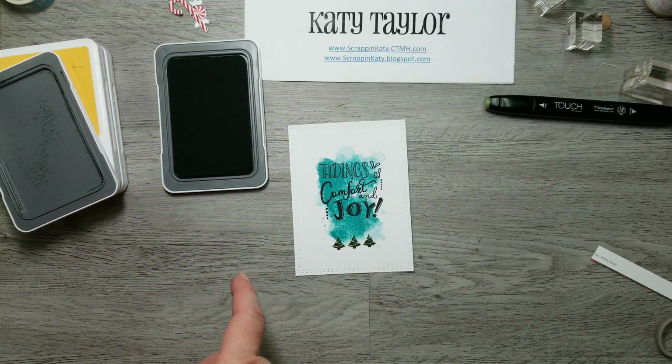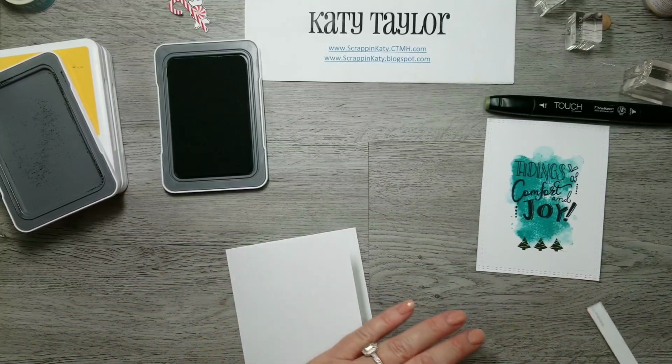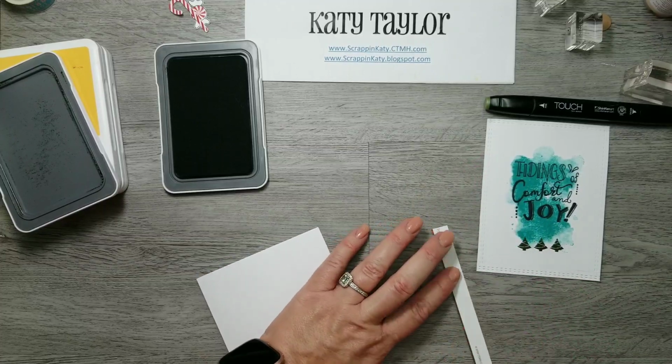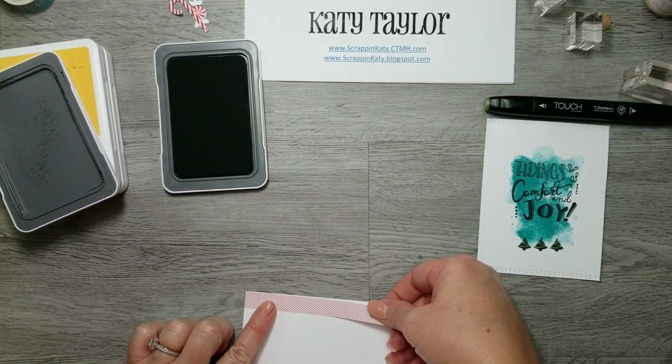And then while I'm at it, the center of the card is decorated, and that's just something that I've always done. So while I've got those Christmas trees, I'm going to go ahead and get one of these pre-made card bases. The zip strip is going to be on the inside of the card. I love to decorate inside of cards, and these zip strips are just perfect.